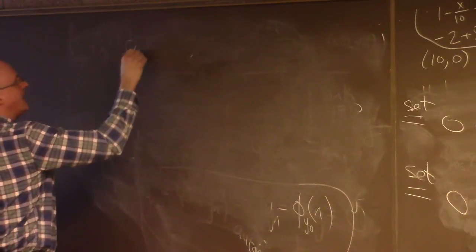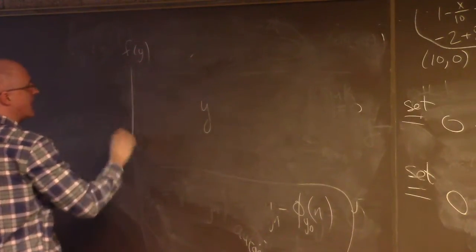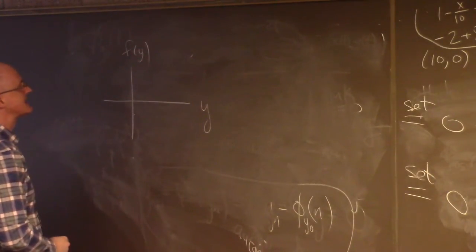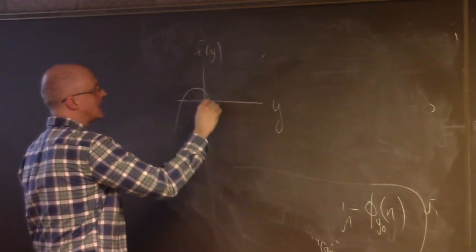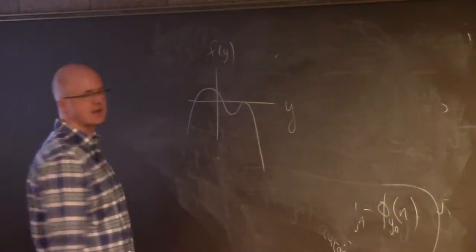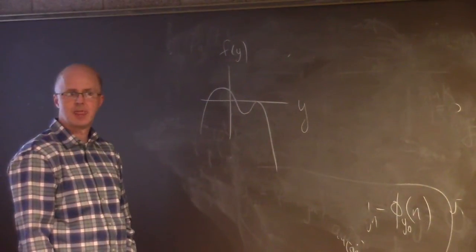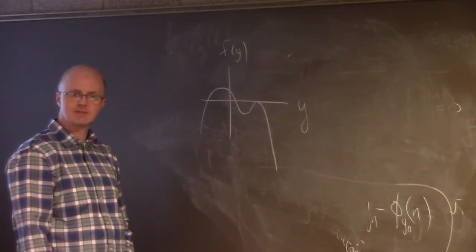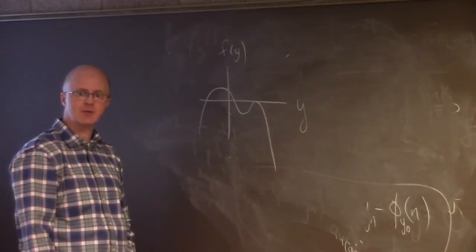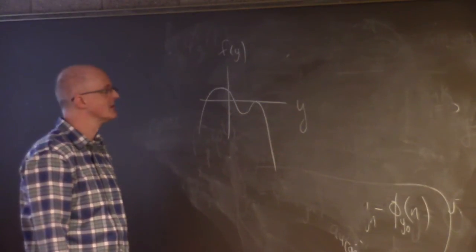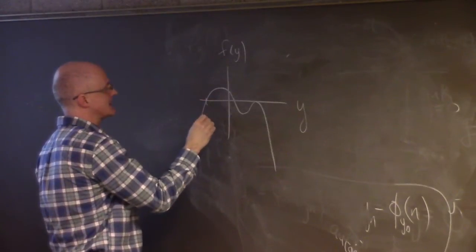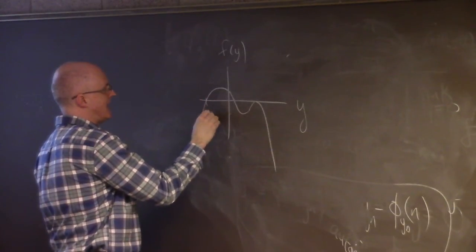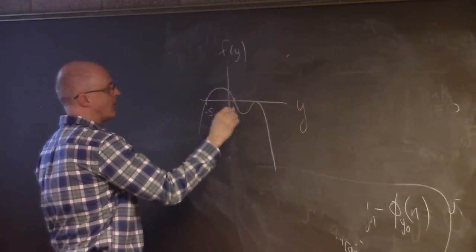If your f of y function, as a function of y, your right-hand side function, would look like this. Let's say it looked like that. Could you draw a phase line from that? Yes, you should be able to, and you should also be able to draw a slope field. Let's mark some of these numbers here along the y-axis. Let's say this is -5, 1, and 4.